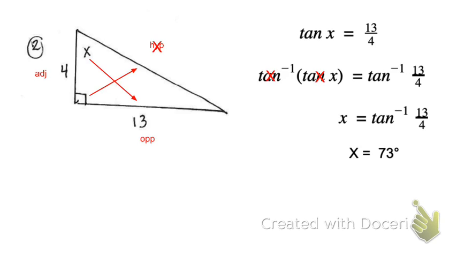Okay? So up to a certain point, we're doing exactly what you did yesterday. You're labeling your sides, hypotenuse, opposite, adjacent. Scratch out the one you don't use. Look at what you do have, in this case opposite and adjacent, O and A, and figure out which trig function you're using, and then set it up just like you did Tuesday and just like you did yesterday. Now we just have to proceed a little differently because we're trying to find the angle. So we just use our inverse trig functions to do that.